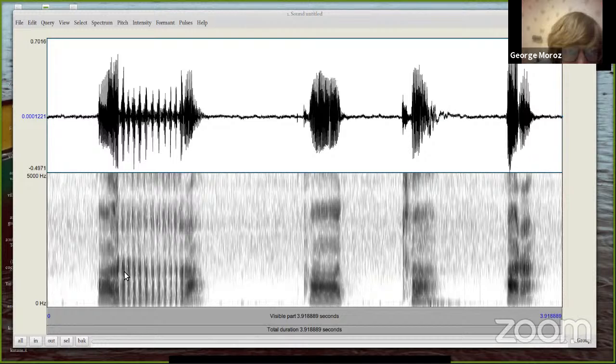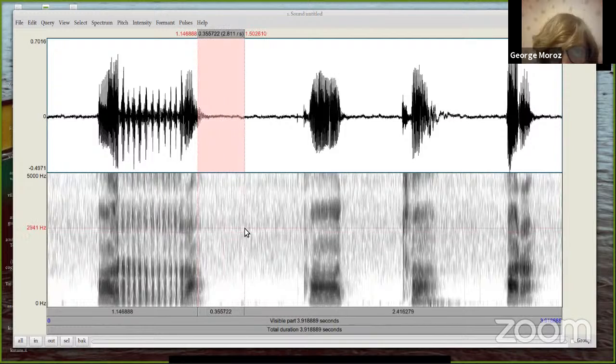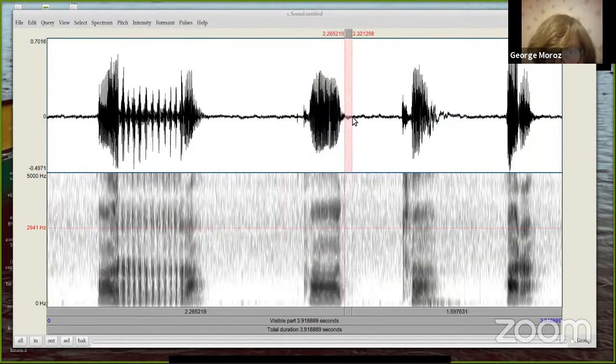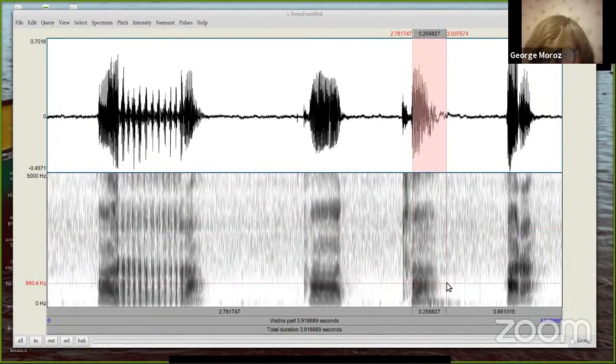So again, as I said before, it's like a vowel that is just silent for a really short time. Here we have a vowel, and then closure over here, and then we have a burst, and then a new vowel, and then we have an echo.